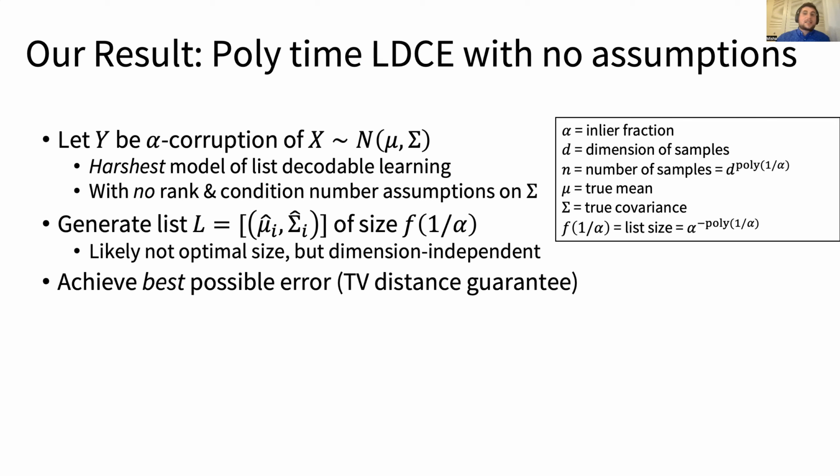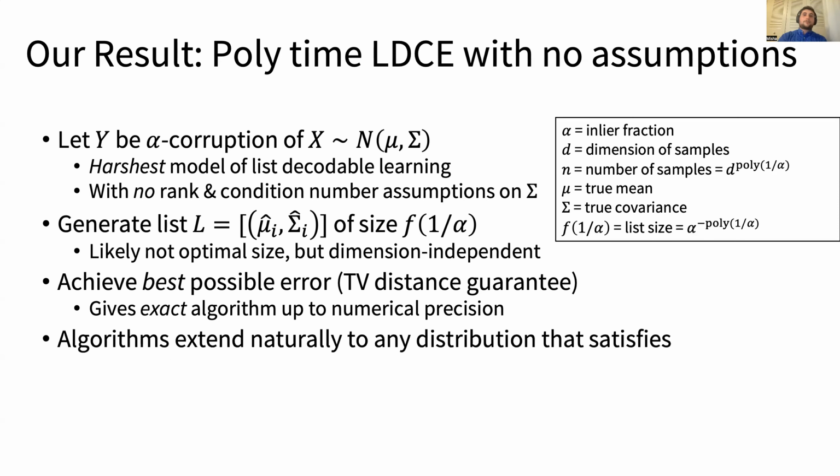Next, we achieve the best possible error. In other words, as talked about before, we get the TV distance, total variation distance guarantee that we talked about. And so we also get parameter closeness in all the reasonable norms that we'd want. And in particular, as we'll talk about later, this also gives an exact algorithm up to numerical precision. So in other words, up to eta, as we decrease eta, we end up keeping polynomial time.